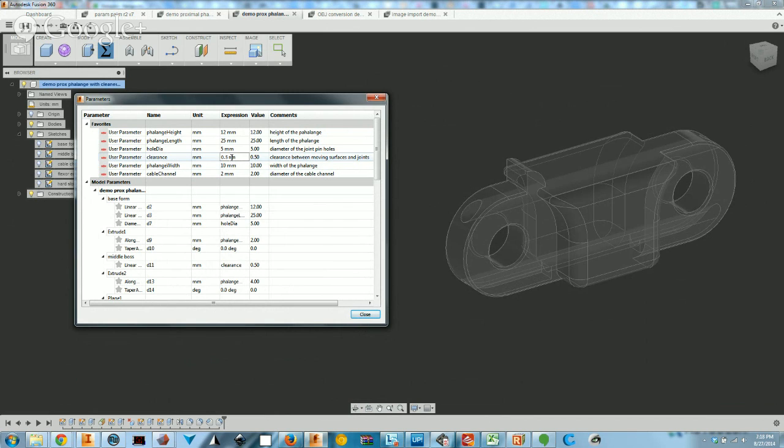The funny thing is, when we're scaling linearly, we're changing the size of the holes that the pins and Chicago screws fit into, and clearances are an absolute value. If you have a clearance of 0.5 millimeters at one scale, and then you double the scale, your clearance is suddenly going to be a full millimeter. So you're going to have much more play in the system. Likewise, if you were to have the scale go to 50%, you'd suddenly have a 1/4 millimeter tolerance, and you might not actually be able to achieve smooth motion at that point.